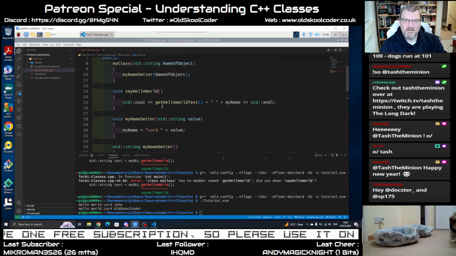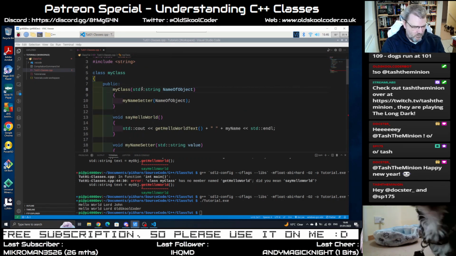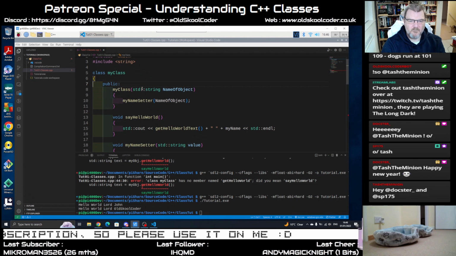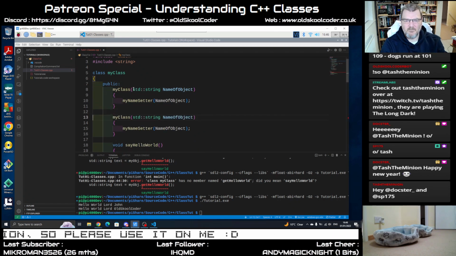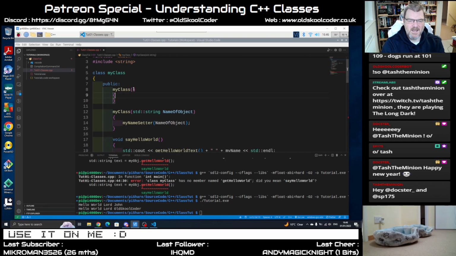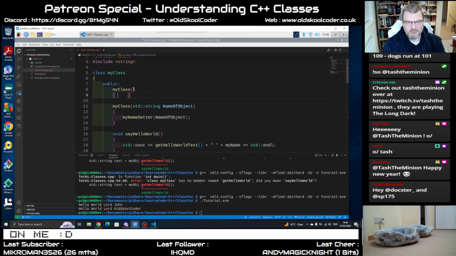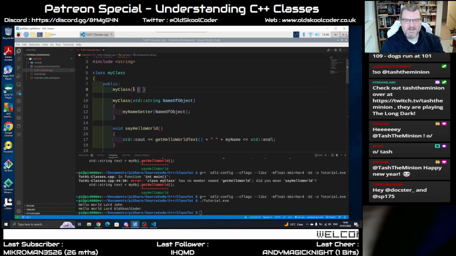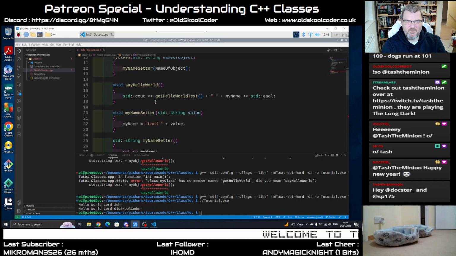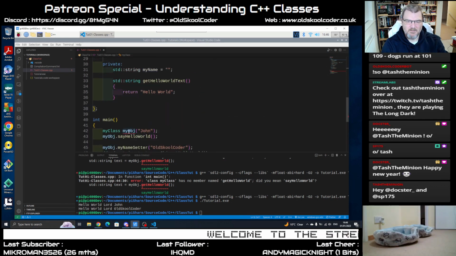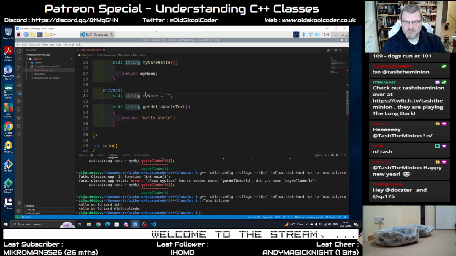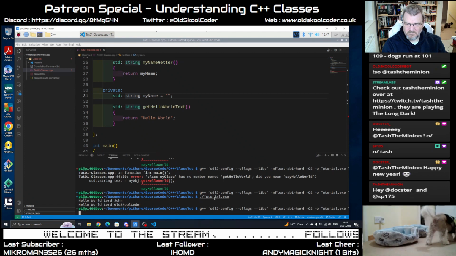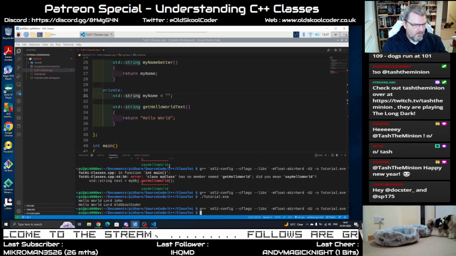Okay, let's give it a default constructor. I'll do this just to keep Andy happy. That's a default constructor. That's what it means. That error message should now disappear, well, it will do eventually. But it should still compile, all right?